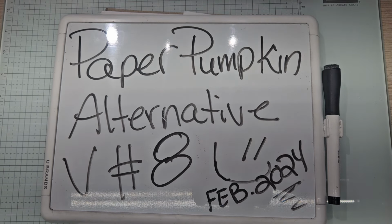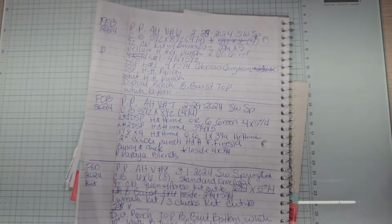So I am currently working once again on paper pumpkin alternatives for February 2024's kit called Sweet Springtime. Beautiful little name for it because it is very sweet. This is alternative video number 8.